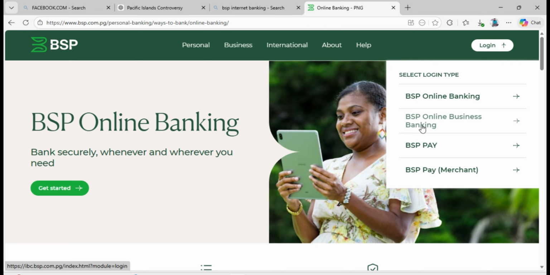BSP Online Business Banking is for those SMEs who want to have access to BSP's internet banking service in their SME accounts. But in our case, we'll just be doing the personal online banking service. We want our personal account to be able to access the internet service. So we'll just select this option here.